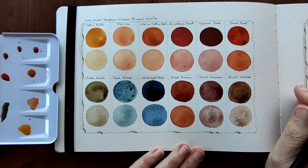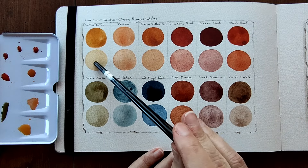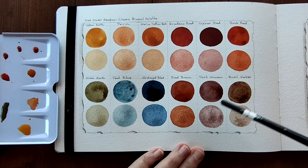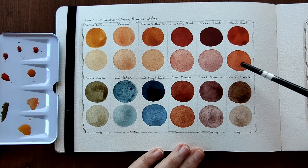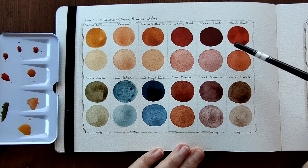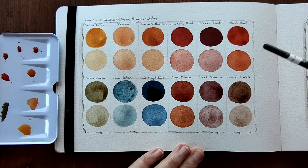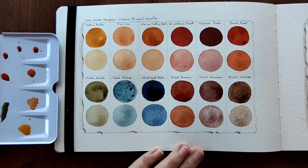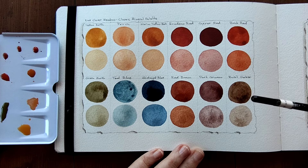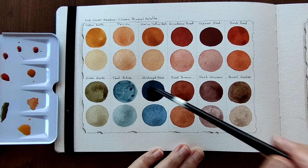So those are our colours and I think this is a beautifully curated palette. It has your yellow, your red, your different reds, you've got your blues, you've got your browns, you've got all these really interesting versions of earth colours - the cooler red, the warmer red, the orange leaning, the more yellow leaning, the violet leaning. This is a beautiful, beautiful palette, really lovely. Thank you so much Anelia for sending this to me. I will be using it a lot. I really love these colours.